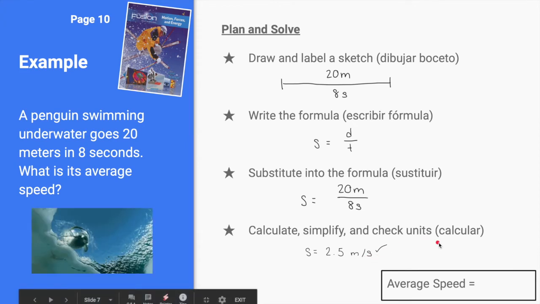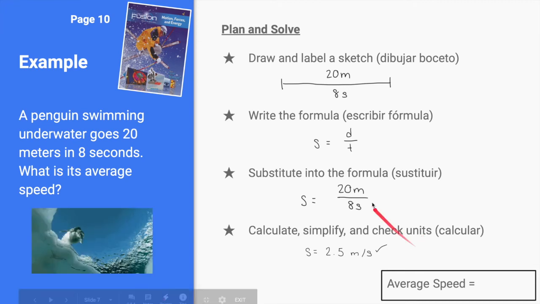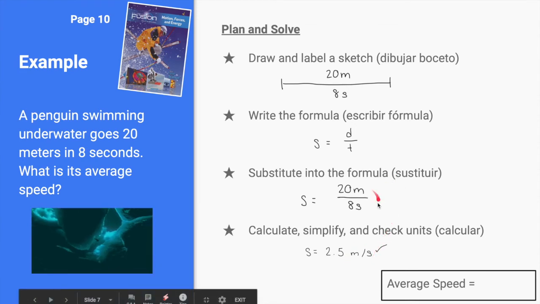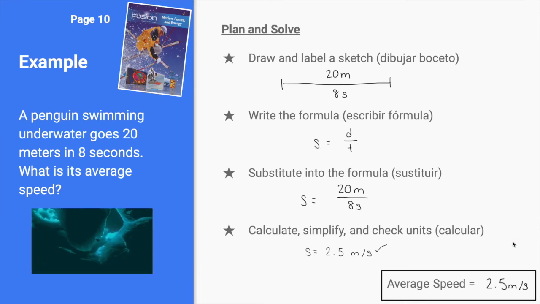Now, friends, we're not putting this right into our answer because first we need to check our units. We have to make sure they're right. As you see here, we have meters over seconds, which is exactly why I have meters per second here. We don't want to suddenly have inches or hours or anything else. We need to make sure our units line up so that we could find the correct average speed just as it's written in our problem here. Now that I have that checked, I'm going to go ahead and write my official answer as 2.5 meters per second. Okay, friends, let's head into our lab.